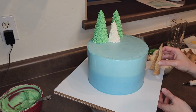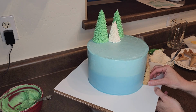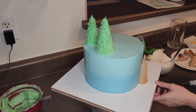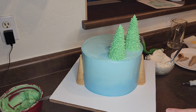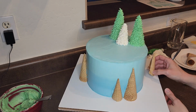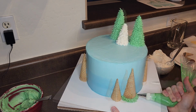And now we're going to add our cones that we broke in half to the sides of the cake. And I'm just randomly adding them where I think they'll look good. And you just press them into the cake. And it's okay if it messes up your frosting a little bit around the edges because you're going to cover that up with the leaves. As you can see, it's pushing my frosting out a little bit around the edges of the cones, but that'll be covered up with the leaves here in a second.